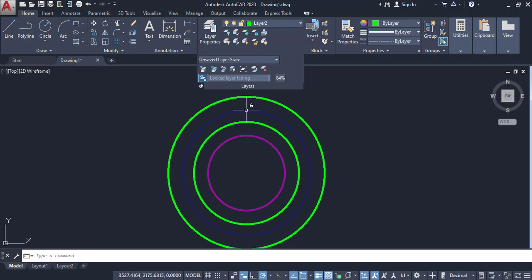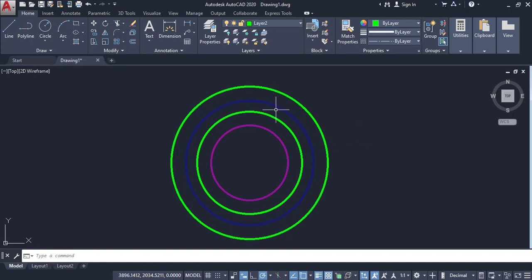Here is the faded. Mostly the default is 50, you can adjust it. If you don't want it, untick it. You can tick it and adjust this slider. If you don't want, you can untick this show as normal, but anyway it's a locked layer. So click on this and you can adjust the fading percentage.